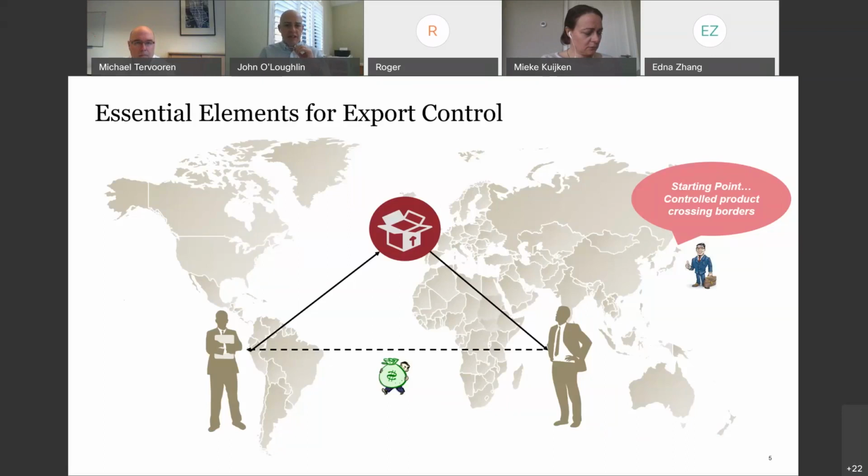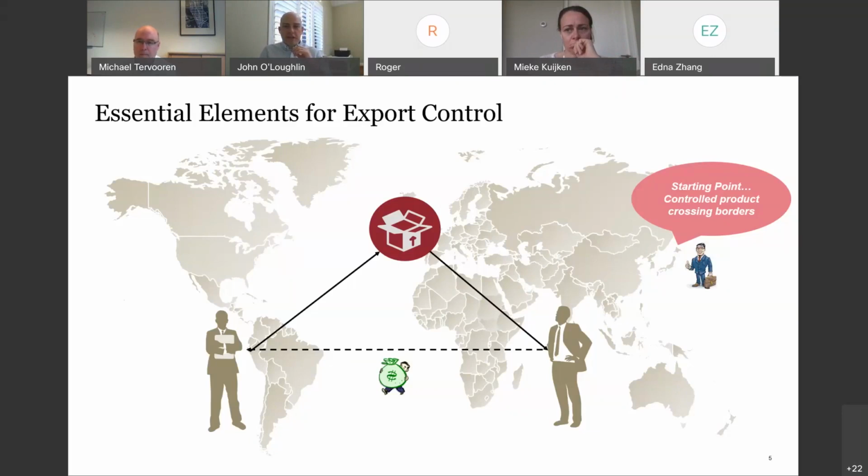What are we seeing day to day? Well, we're seeing a lot of companies struggling with export control classification, so determining whether their product is subject to control. Companies are looking to simplify their licensing process, and determining which company within a supply chain is actually responsible for export controls. So who is the exporter? We've seen a lot of companies undertake internal audit reviews. We've seen divergent views between the EU and US, and Christina will talk a little bit about this, and then obviously having internal controls to be able to support all of that. So that kind of sets the context for how export controls actually work.